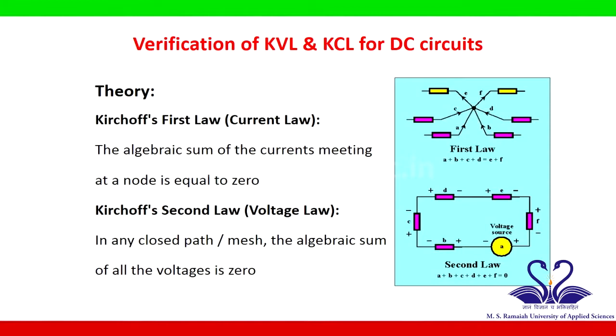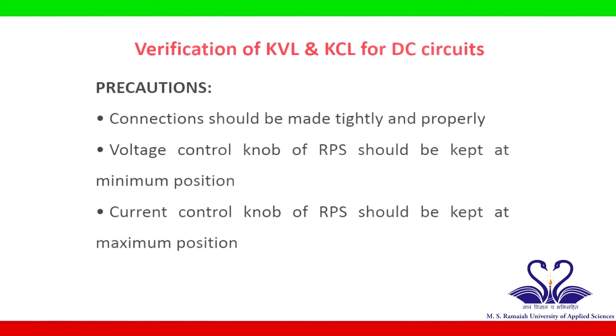KVL states that in any closed path or mesh, the algebraic sum of all the voltages is 0, or in any closed path or mesh, the sum of applied EMFs is equal to the sum of the voltage drops across the elements. While conducting this experiment, the following precautions should be taken.